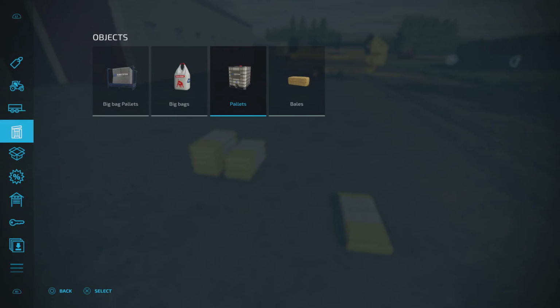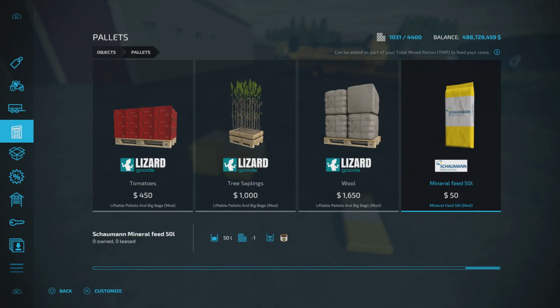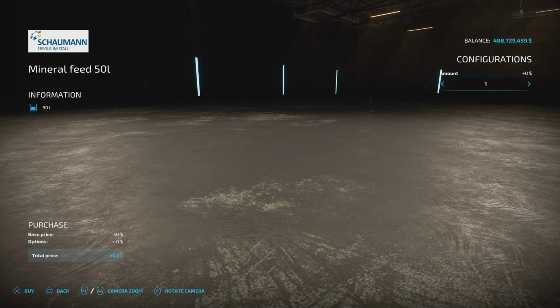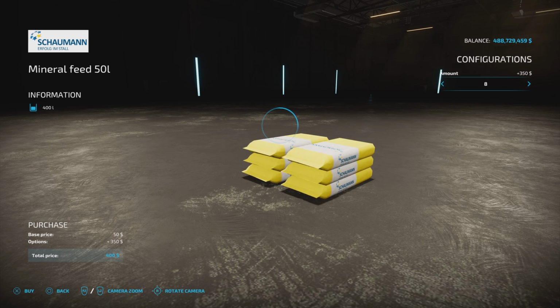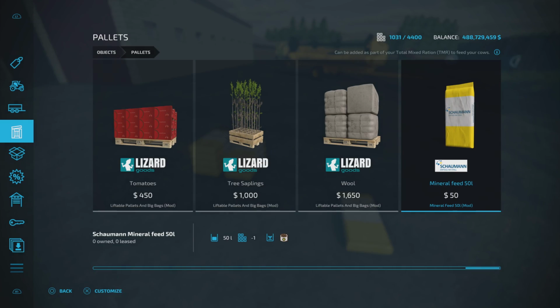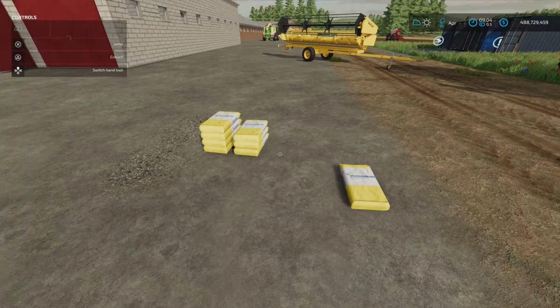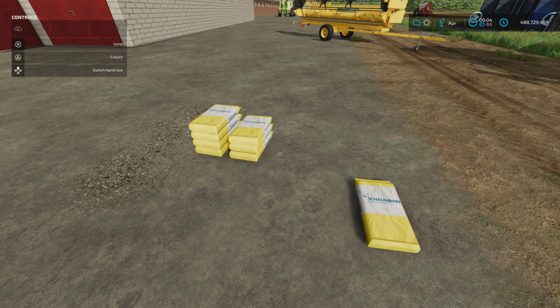and you'll find them under pallets right at the very end there. You can buy them. Weirdly, it will appear when you buy it, but the first one for some reason disappears under the floor. But you can go all up to 8 bags. And don't worry, it shows 7 there. When you do buy them, which is what I did, all 8 appeared, so you won't have to worry. So yeah, if you don't need as much and you just want to do individual bags, or you want to load them into the back of a pickup or something by hand, perfect. The mineral feed 50 litres by Jelonek.